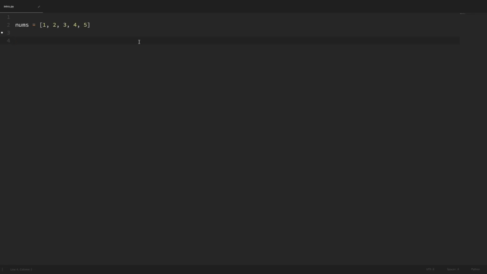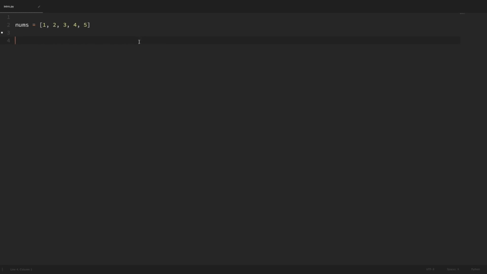In this video we'll be learning about loops and iterations. Specifically we'll be going over for loops and while loops. Now we've seen loops a couple of times in our previous videos when looping through strings or lists, but there's some more functionality that we haven't gone over yet that we'll see in this video.